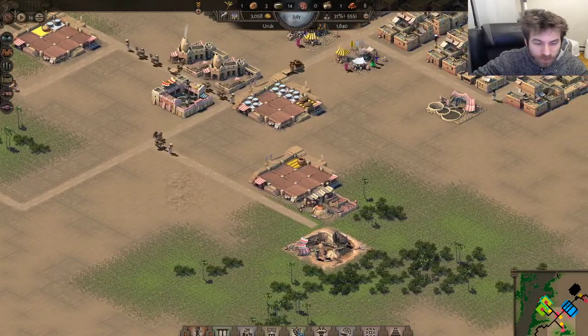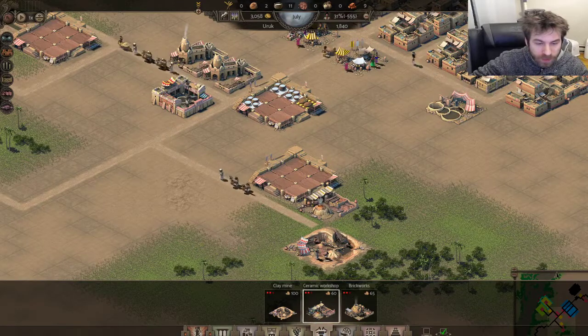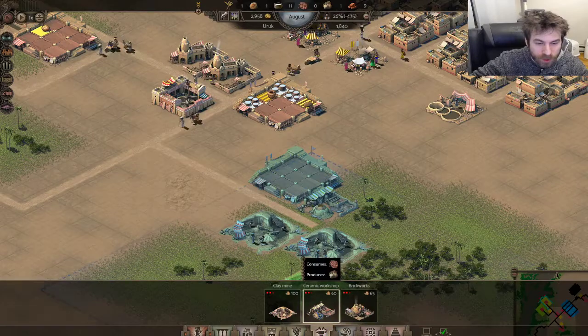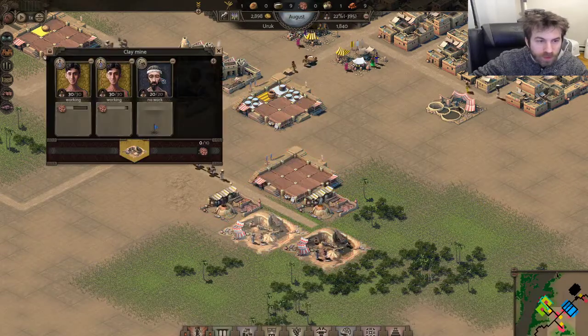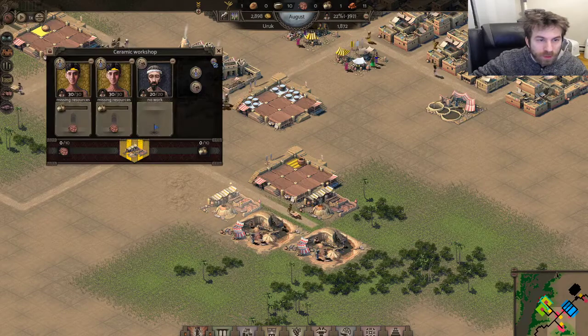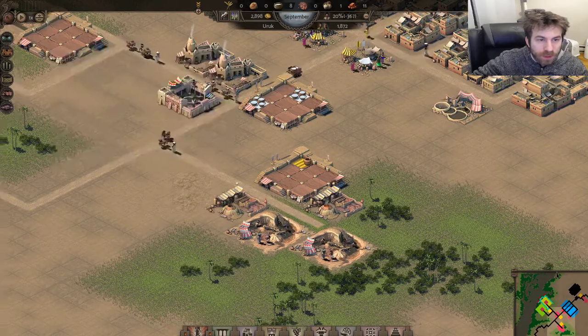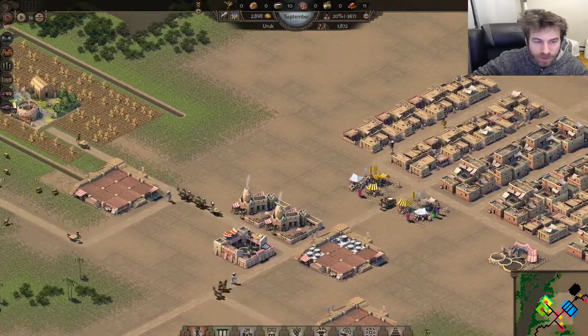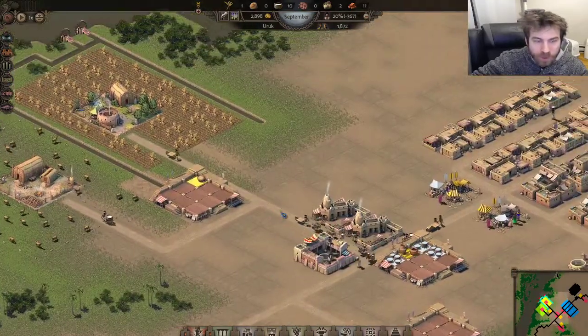Alright, and I have a lot of people, so actually let's make another clay mine and another ceramic work. And let's put more workers. So at least I won't be needing more ceramic pots, because that's what I'm lacking. I'm lacking bread too.